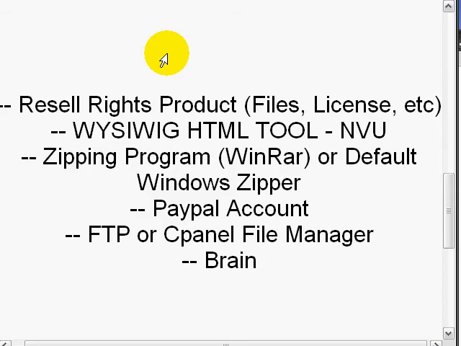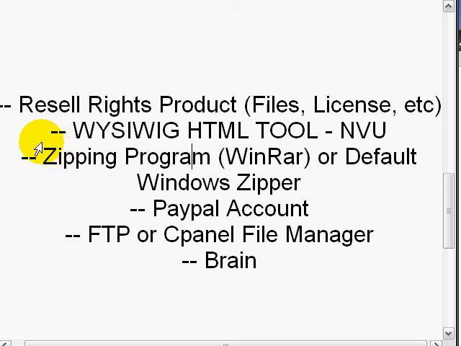The third thing you need is a zipping program. You can use either WinRAR, WinZip, or the default Windows zipper. A zipping program takes the files, if they're not zipped already, and zips them up so that when your customers download them, it's a universal format for Windows.